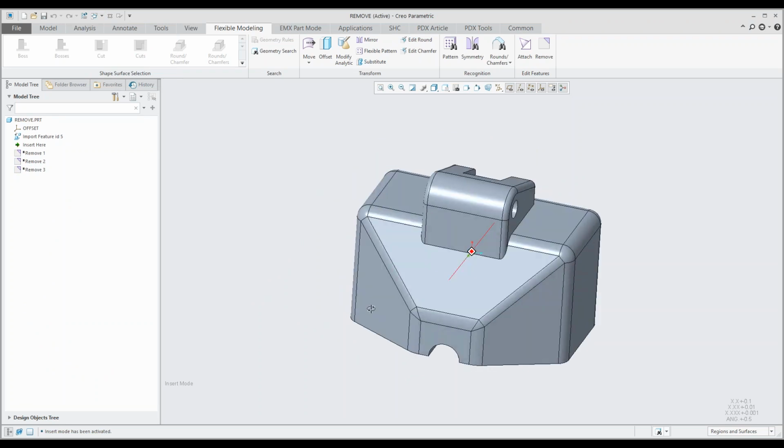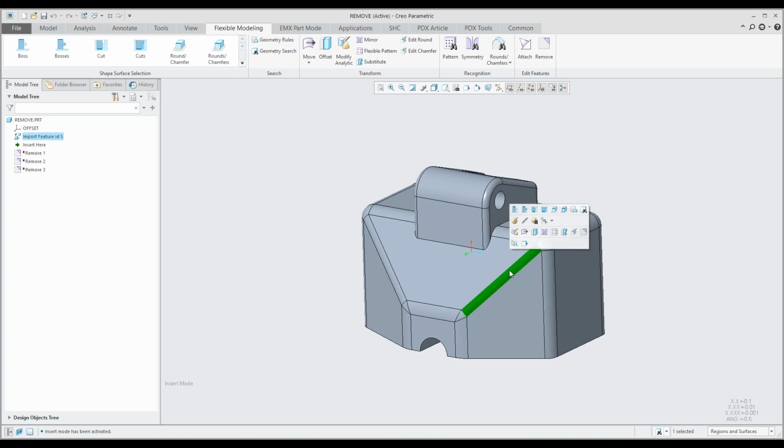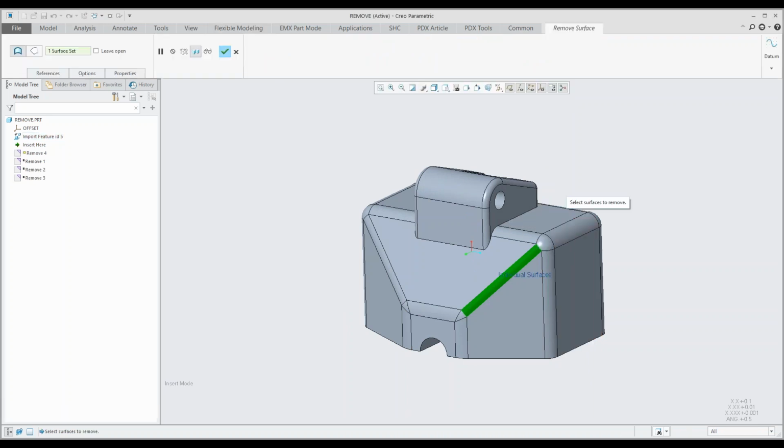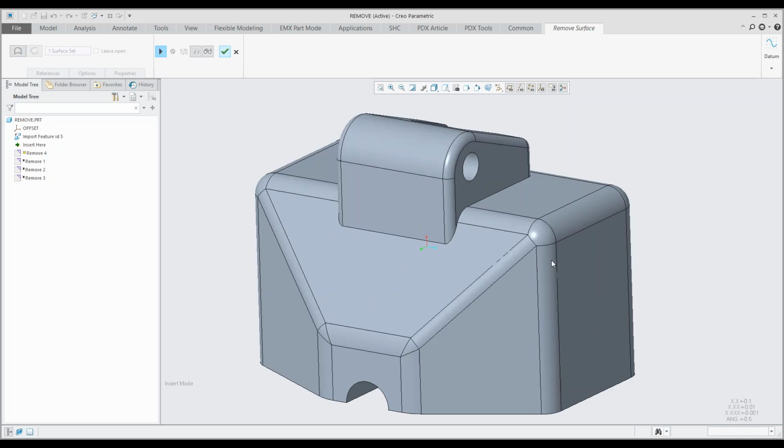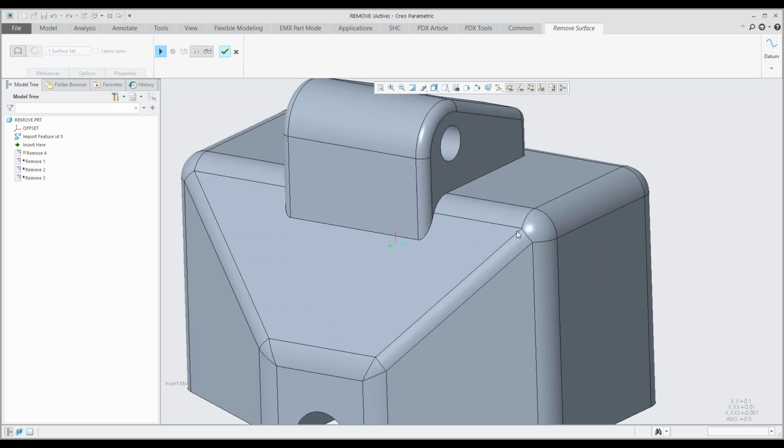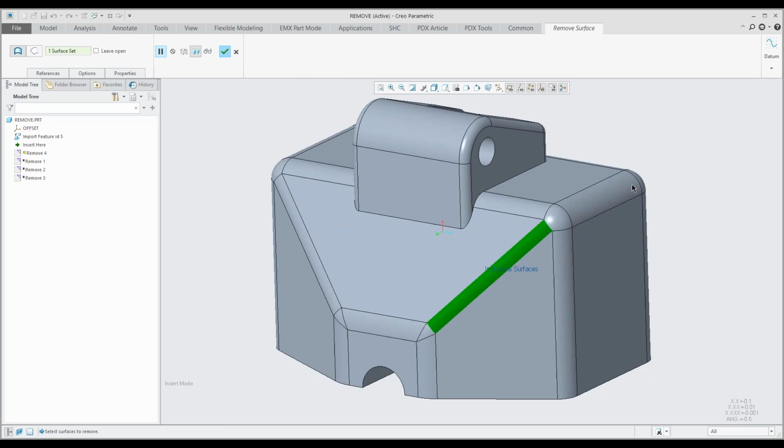Was it on this one? Let's see if we just remove a round. Okay, so if you just try to remove that one particular round, then it's not going to do it, because Creo doesn't know what to do with the other sections.